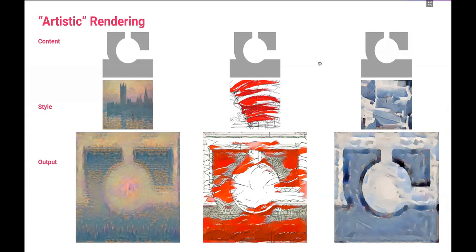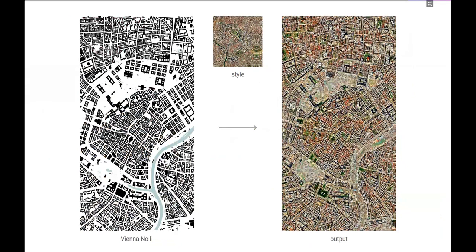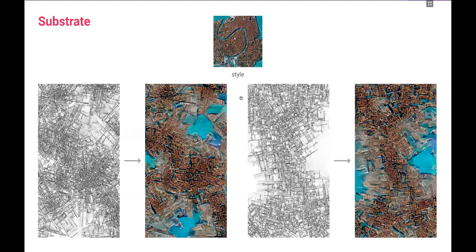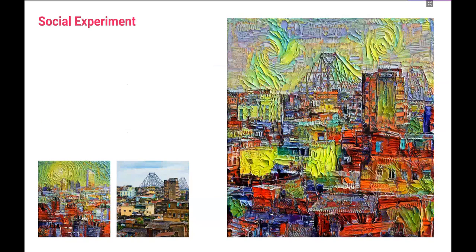And these are just certain examples, and they work across various scales, from concept drawings to plans to even the scale of urban speculation, where we have the Knowledge Vienna map, which is a very good example of a black and white figure ground relationship diagram, and on which the style map of Vienna itself was projected, and you can see the output. So you can start having quick deliberations over what this means.